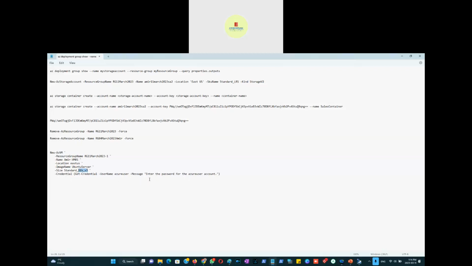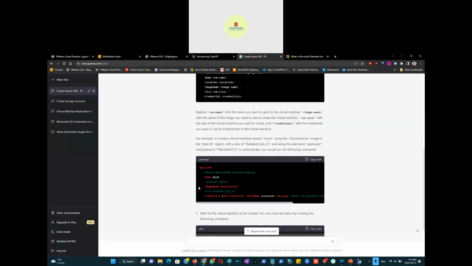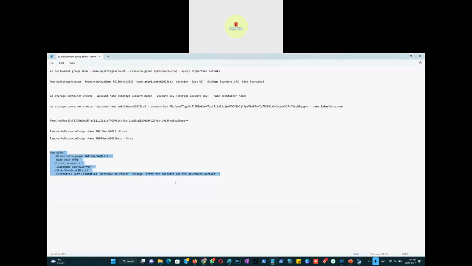Credential, Get-Credential, username, Azure message. So it's just saying that it's going to pop up for the credentials. We're going to put our credentials, and it's going to detect our credentials. So that's what ChatGPT gave us, but this is the whole code with the brackets inside. I mean, is the bracket part of it, or is it just explaining? If I go back here and check it out, so credential, one is credential, and using the username.